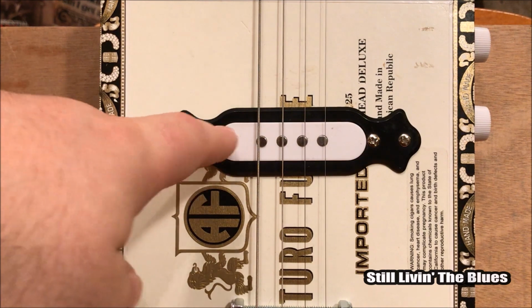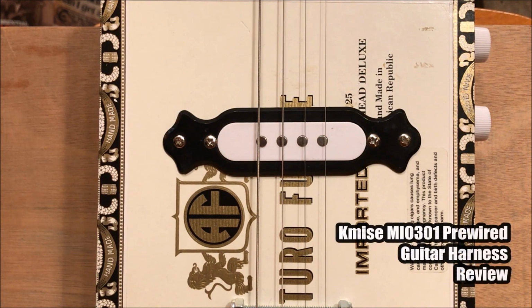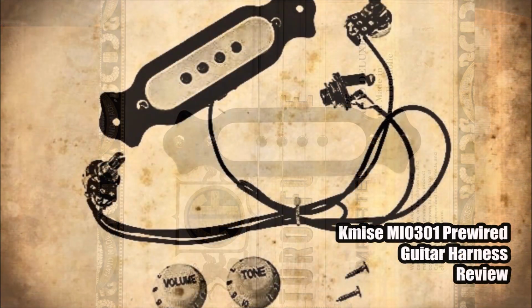It's for four string guitars, as you can see, but you could use it for three string, and especially for under $10, I just don't think you could beat the pickup, everything wired together already for you for under $10. I just don't think you could beat that. That's been a great deal, and I've been pleasantly surprised. So I'm gonna play it and let you listen to it.